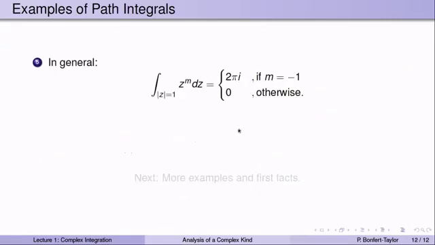More generally, one can see the following. The integral over z to the m is equal to 2 pi i when m is equal to minus 1. When m is equal to minus 1, what I'm looking at is the integral over the circle of 1 over z dz, and we showed that that was 2 pi i. For all other exponents, including m equals 1, in which case I have the integral over z, m equals minus 2, in which case it's the integral of 1 over z squared, in all other cases, that integral is equal to 0. So for all powers of z, the integral evaluates to 0, except for the function 1 over z.